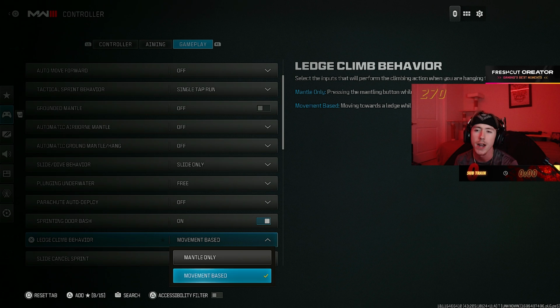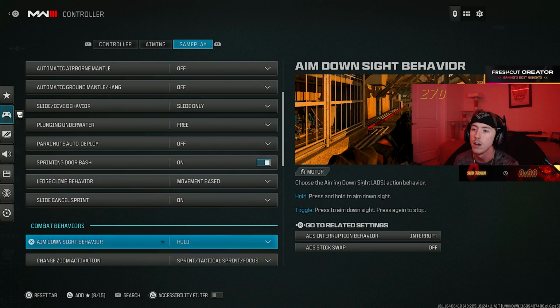Movement base is another super minor thing right there. When you're hanging onto a ledge, rather than spamming your jump button over and over to try and hop on top of it as fast as possible, way faster in this game than it was in MW2, by the way, just holding forward on the thumbstick, movement base should be good enough for that.